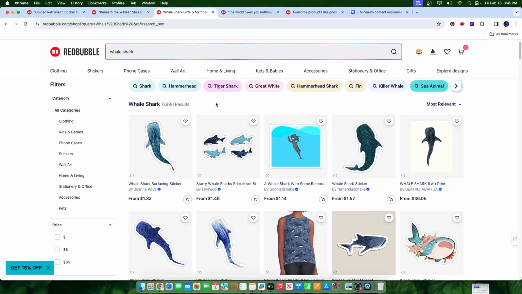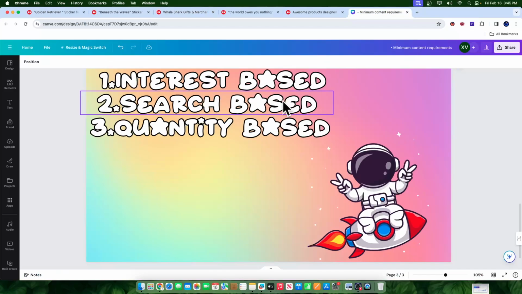Because I'm now adding multiple different aspects, and the aspect is 2 things. Very, very high search base, because it's low competition and it's searched. But more importantly, or not more importantly, but secondary, I have enough interest because of the quality of the design. This is why quality matters.